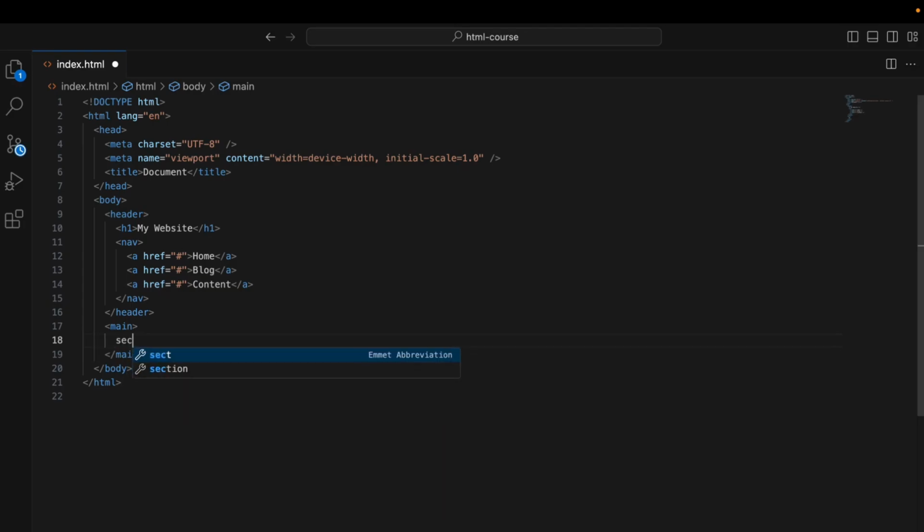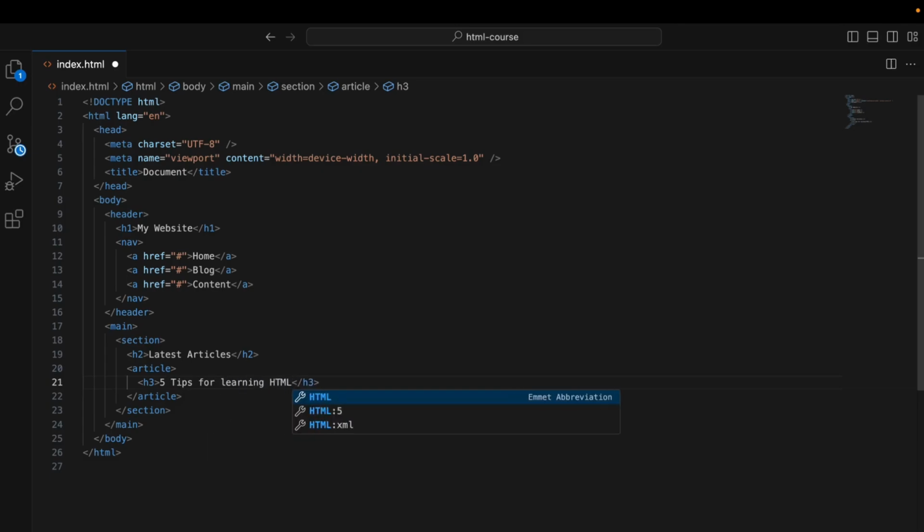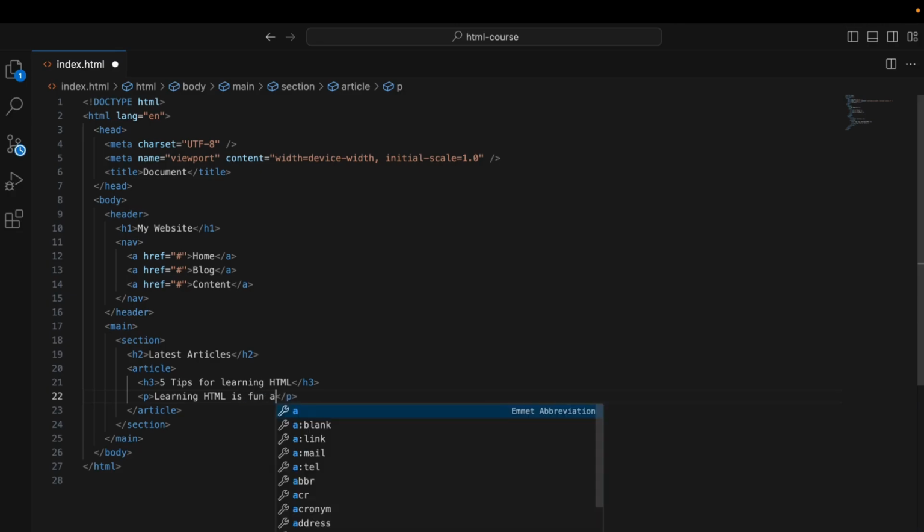So inside main we have a section, H2, latest articles, article tag, H3, 5 tips for learning HTML. So below, P, paragraph, learning HTML is fun and rewarding.